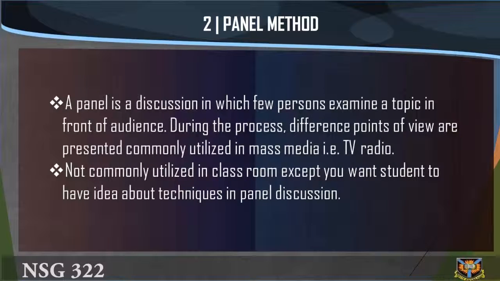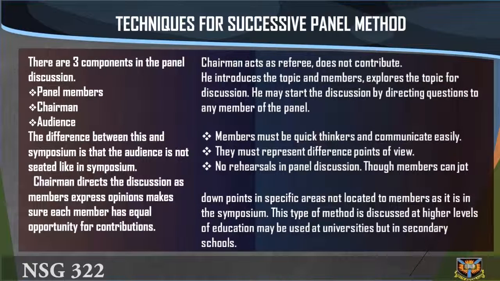Panel method. A panel is a discussion in which few persons examine a topic in front of audience. During the process, different points of view are presented, commonly utilized in mass media, that is TV, radio. Not commonly utilized in classroom except you want students to have idea about techniques in panel discussion. Techniques for successful panel method. There are three components in the panel discussion: panel members, chairman, audience. The difference between this and symposium is that the audience is not seated like in symposium.